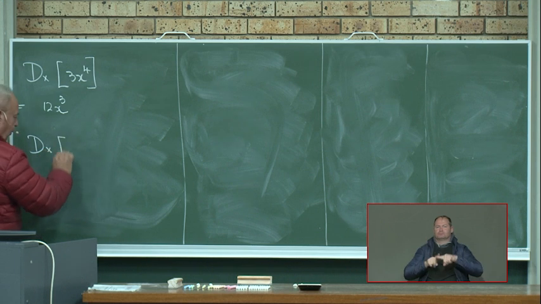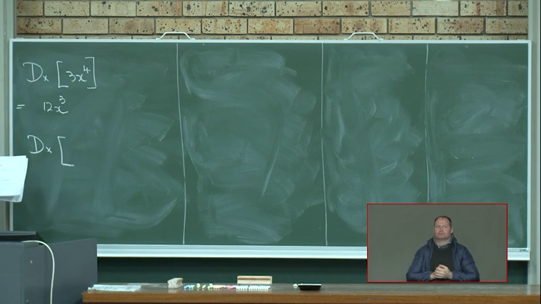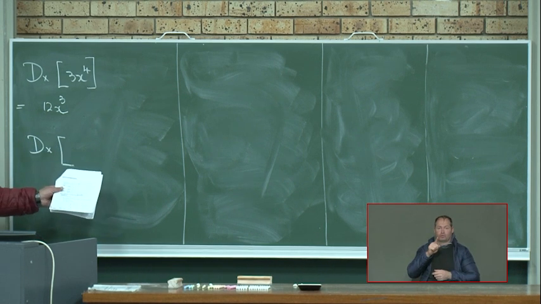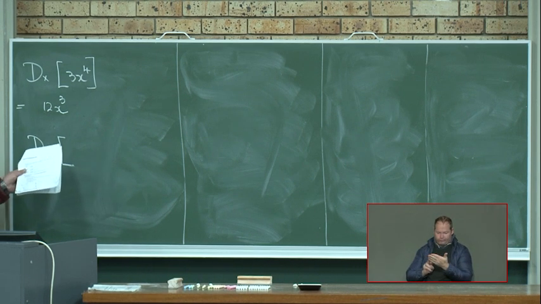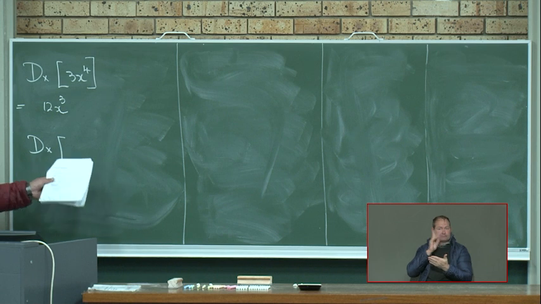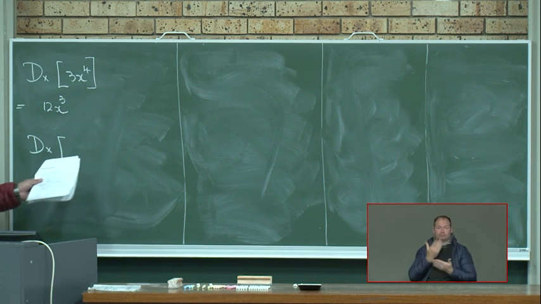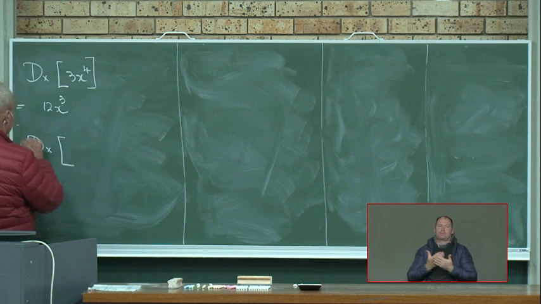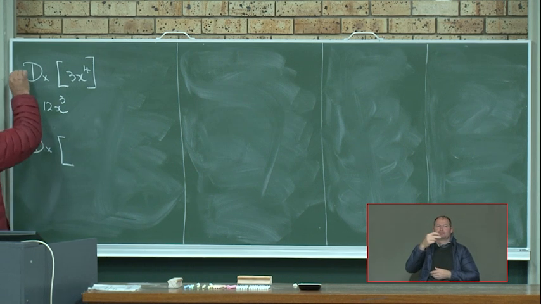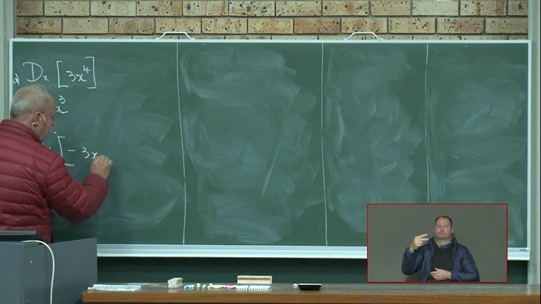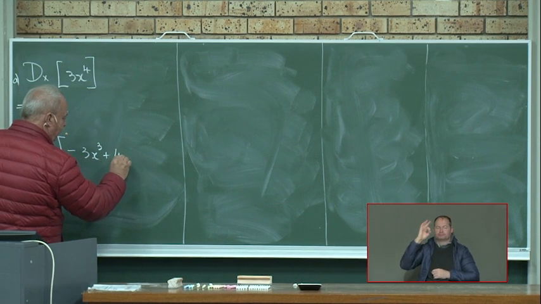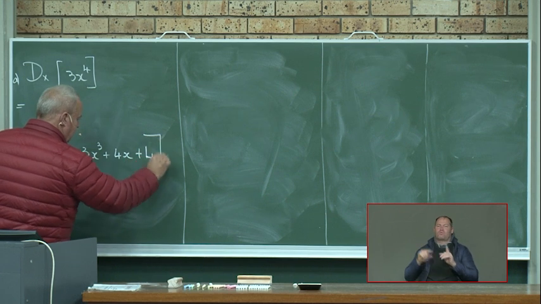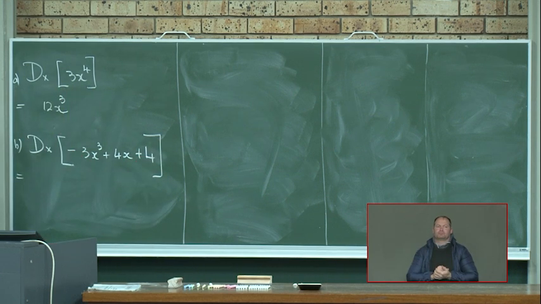For the people that have not done calculus before, when you work through the book, you will come into contact with this and it will become more familiar. Just have patience in terms of 2 or 3 sums on this. d/dx is equal to minus 3x cubed plus 4x minus 1. Let's make it plus 4. All right, people, let's find the derivative of that.